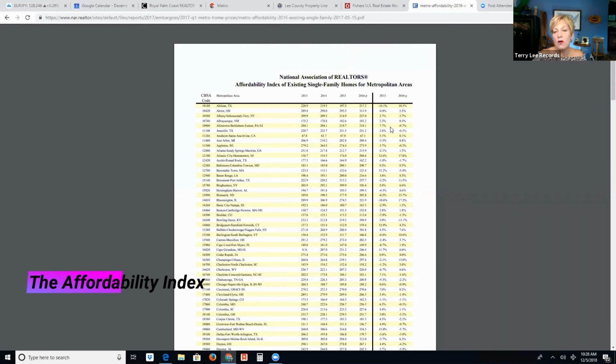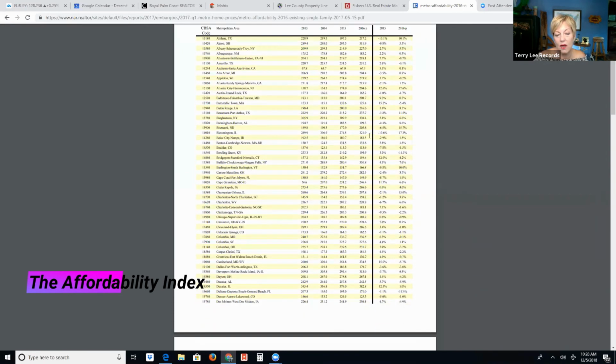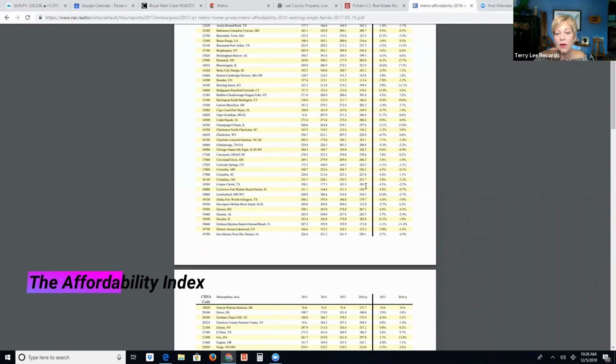So in Akron, Ohio, the affordability index in 2016 was 227 or 311. That's insane. That's great. But look in Anaheim right here, 67.1. So the average person can't buy a house. They buy less than what the average norm would be for the US, right? So you go down and you compare your city, right? So you get an idea of your city.